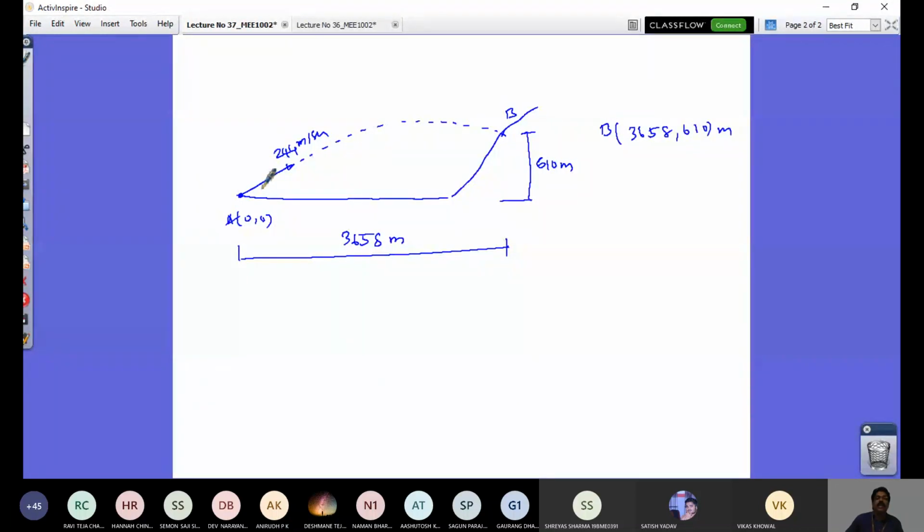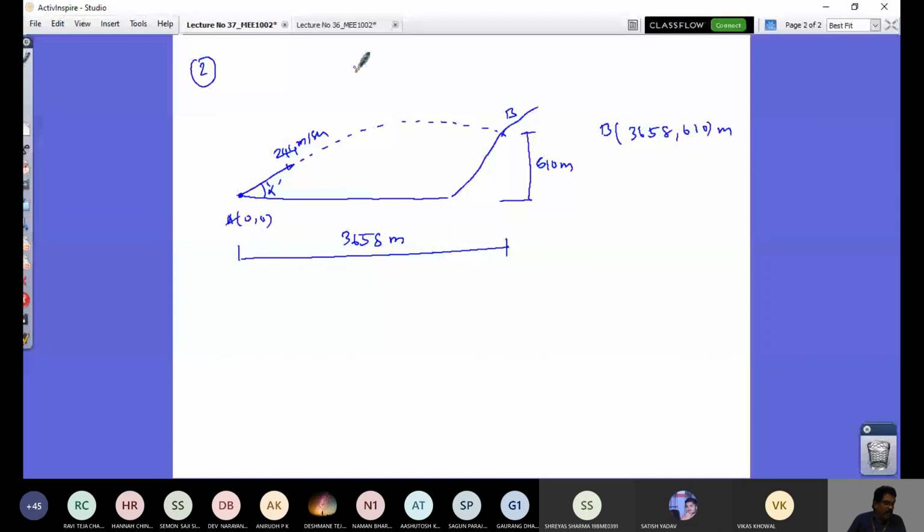So now what is asked here is, neglecting air resistance, importantly for projectile motion, determine the value of the angle of fire. So this angle alpha is not known. You have to find that angle at which it is fired, so that the bullet goes and falls on this fixed point. Suppose you have a target here which is to be shot, then at what angle can this velocity bullet hit it? That's the question. So how can you solve this problem?